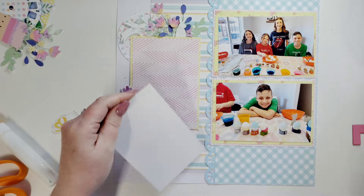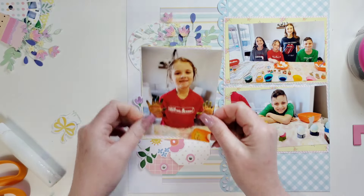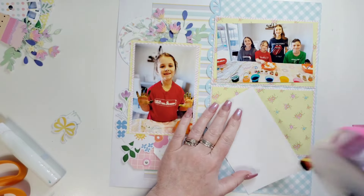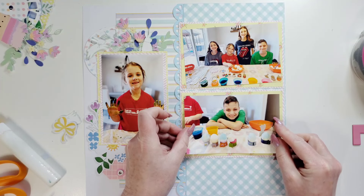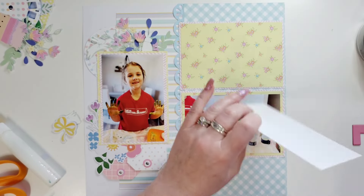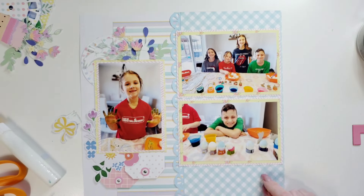Alright, I got my photos. I went ahead and printed them, so let's go ahead and stick those down together now. I will show you on the other side what I mean by printing with a white border and then cutting it down — because then it'll just fit perfect. There's one. These are my great nieces and my great nephew. Hopefully I get this straight. And then next up, I've got just a couple more pieces of ephemera that I want to add. You never know because I might be adding a lot more stuff — I like to embellish heavily. And if you don't, you could literally be done right now and it's a perfectly beautiful page.